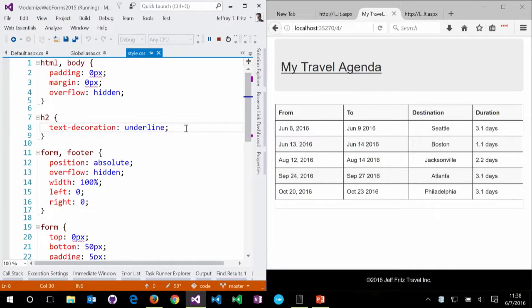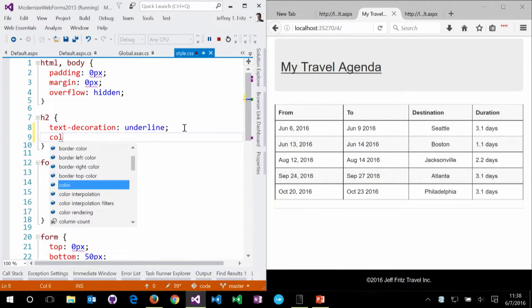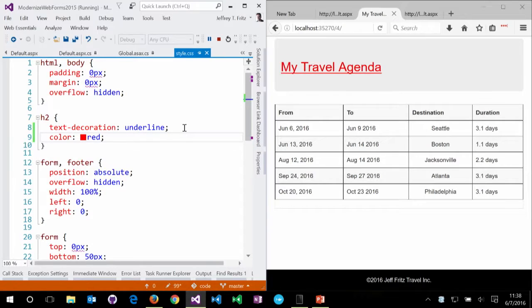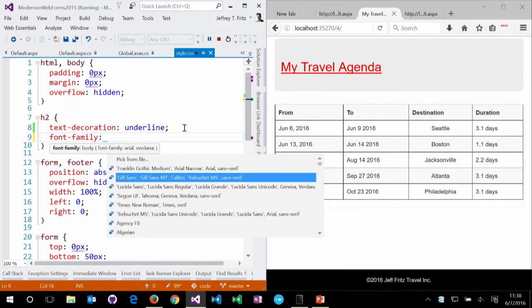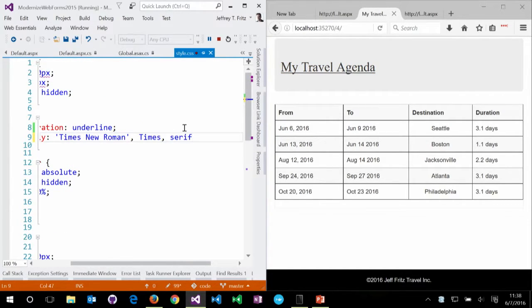So I've got my header 2 here that right now is my travel agenda. Well, it'd be great if I knew that when I changed the color, it automatically impacted my page and I could see how it was affected. Or if I changed my font family, and maybe I want to choose Times New Roman, how's that look? And I can see it immediately.